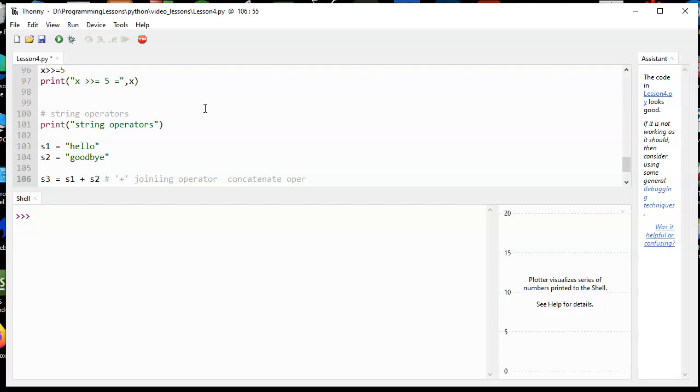So really it's joining, so I also call it the joining operator. Okay, great. So now we join that and we can print them out.